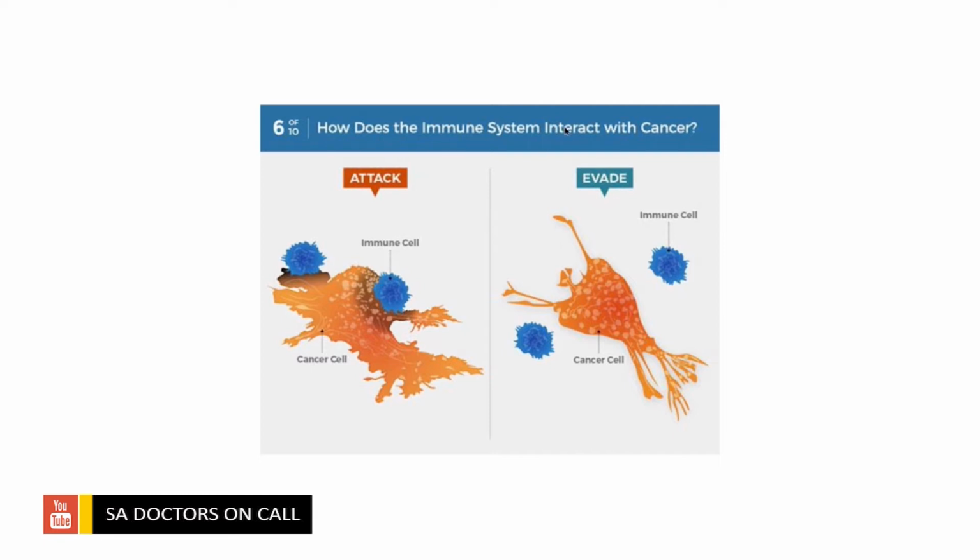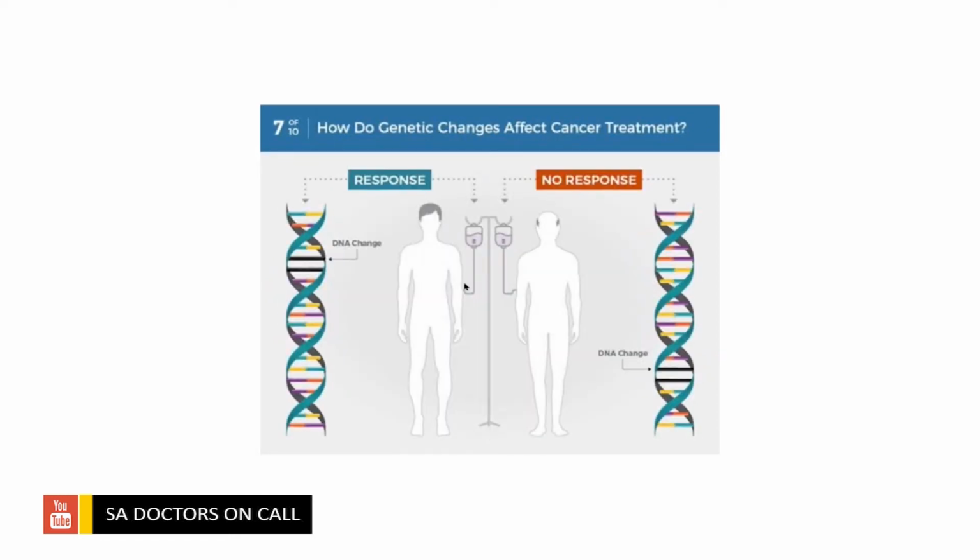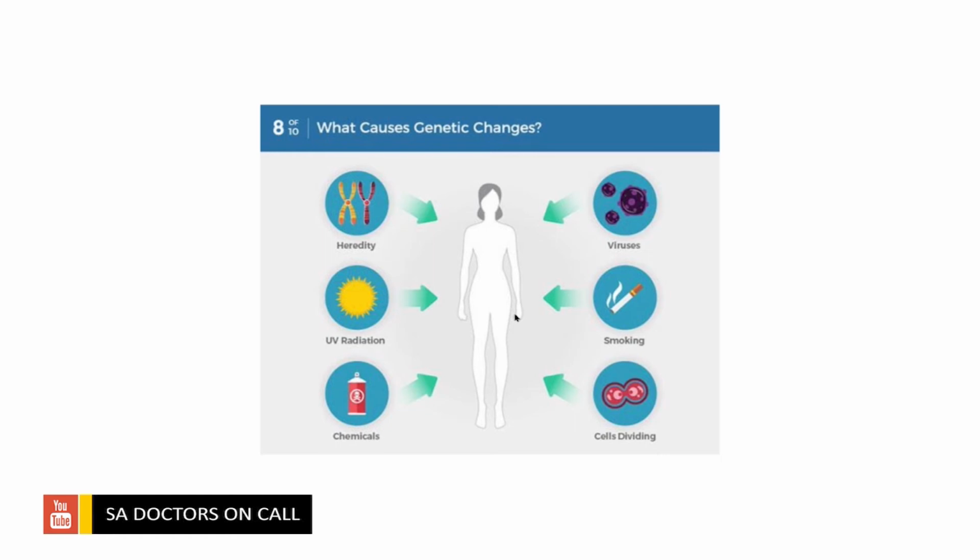All right. So you may find that the immune system will interact with a cell, for example, you see an attack, and here you see how the cancer cells evade it and the immune cells. I just brought that diagram to show you the kind of activity that can happen there. And here also, how do the genetic changes after cancer treatment, you can see a response here, and you can see a non-response here when you begin to see the DNA change. So if there is no response, you can begin to see the DNA change there. These are just some things I'm giving you on a schematic diagram.